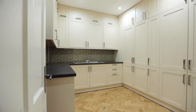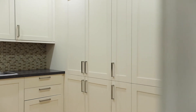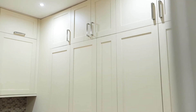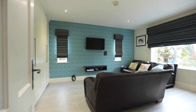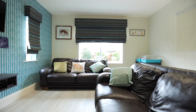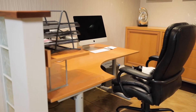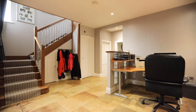Beyond the family room, this property offers a secondary kitchen — a space that was actually the original kitchen when the vendors first purchased 20 years ago. It's still a great space with an incredible amount of built-in storage, finished to a good contemporary standard. That flagstone flooring extends to the other side of the hall, off which we find the downstairs WC and a dedicated utility room. To the far side of the hall, there's a room that's versatile in nature with plenty of built-in storage — it could make a great playroom, home office, or indeed a downstairs bedroom if ground floor accommodation is required.